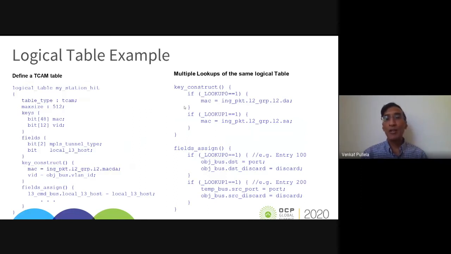So here I'm showing, like we talked about, if I have a common layer 2 table, can I use a destination MAC and do a lookup 0 and a source address and use another lookup? And because you are looking up 2 different fields, can I interpret the results differently? One is for learning, another is for forwarding, right? So I'm interpreting the output, the port, as well as the discard bit differently for the lookup 0 as well as lookup 1. So NPL as a language, and then multi-lookup tables built into the architecture makes it very efficient. This is a good example.